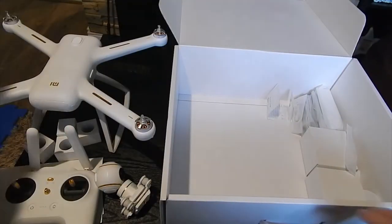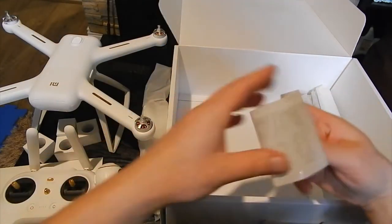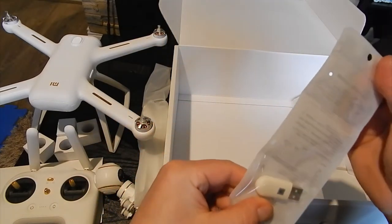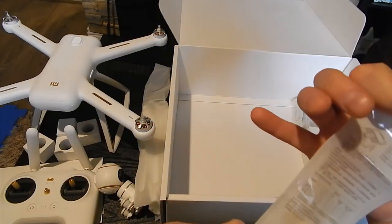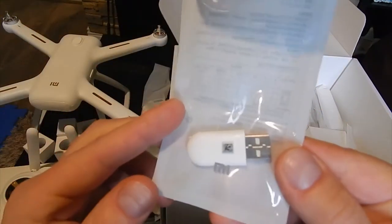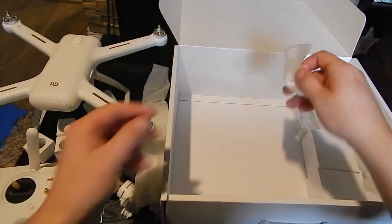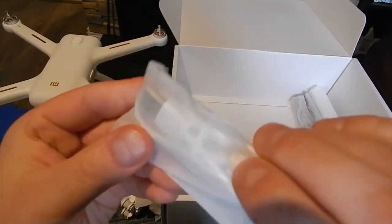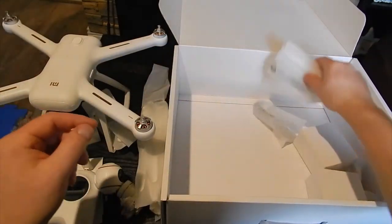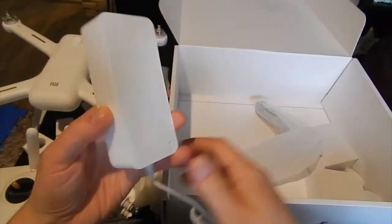Props, there we go. Says, oh, what's that? Found. That's the dock for connecting your phone without cable. That's good, we have that. I think that's the USB cable. Yes, USB cable. Wall charger. Yeah.